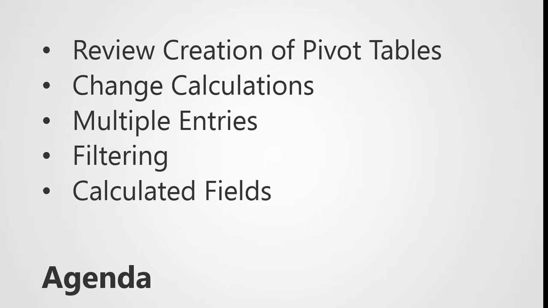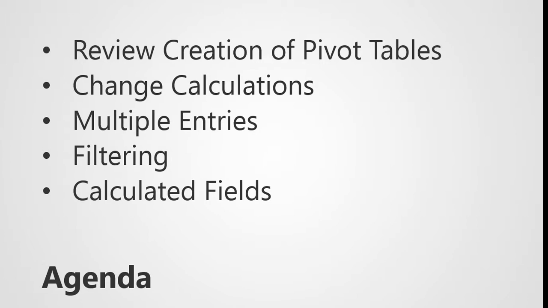be able to filter in 3 different ways in your data, and then ultimately do something a little bit exciting here. We're going to create a new calculated field, which is to say that if we have a column for profit, for example, but we don't have a column for profit and we need one, we might actually be able to calculate that field and have it represented even if the original data didn't have it in there. Okay, so that's where we're headed.